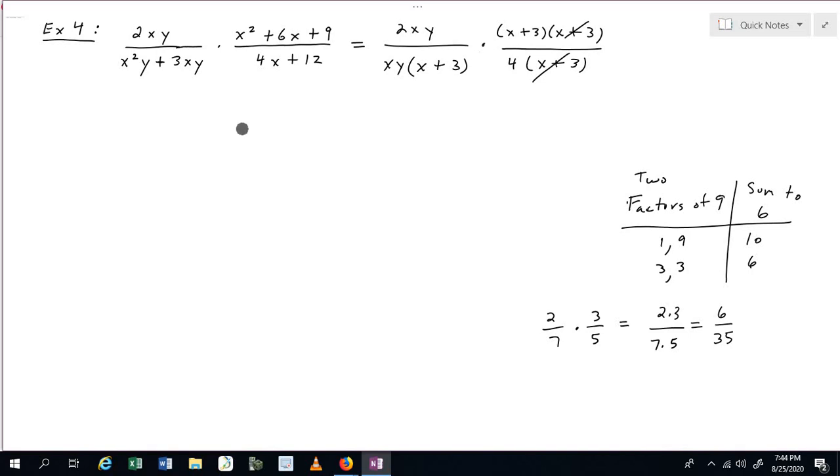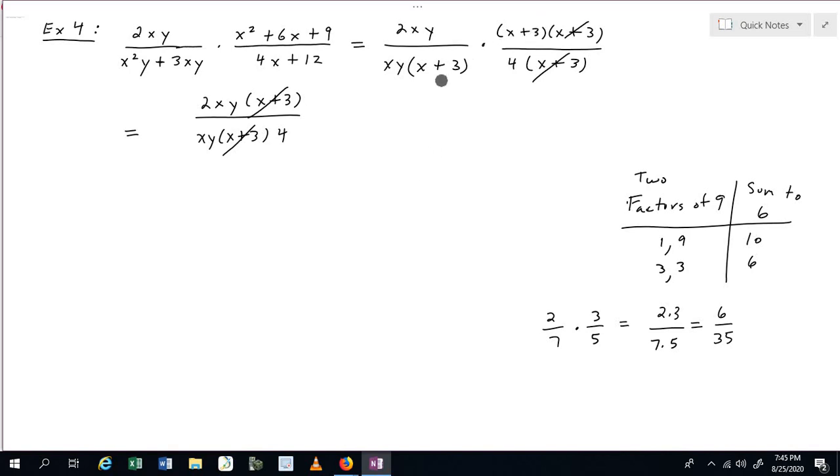So I can do that here as well, right? I can take the tops here, which is 2xy and the x plus 3, and multiply those together first, and then multiply the bottom, these together, xy times x plus 3 times 4, and then divide those numbers. It's the same thing. Okay, and it's kind of preferable to write it like this because you have one division sign, and it makes it clear that anything on top that's in common with anything on the bottom will cancel out. So this x plus 3 and this x plus 3 do cancel out.